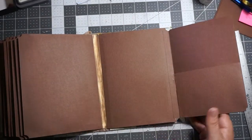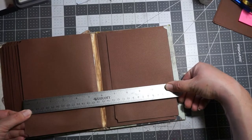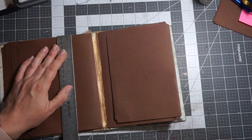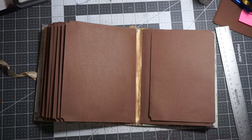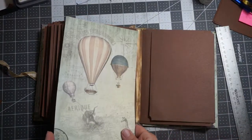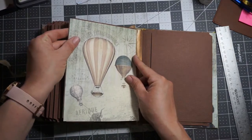Okay, and then let's go ahead and find paper for the back pages. Again, you're looking at, we're going to go 5 5/8 by 7 5/8. So I'm going to go ahead and just pick out 7 more of my favorite designs that I want to keep whole. Okay, so check my measurements so that I cut them all correct, and that looks good.